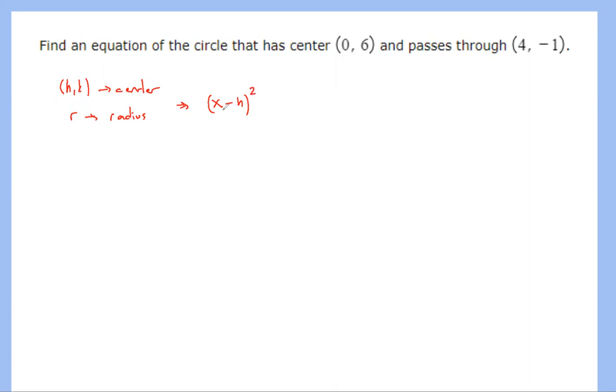And to the second power, because this is going to give us one leg of the right triangle if you make it. And the same idea, the difference between the y values will be y minus k. And I use square because when you use Pythagorean theorem, you square the legs. And this is equal to the hypotenuse. The hypotenuse will be our radius.